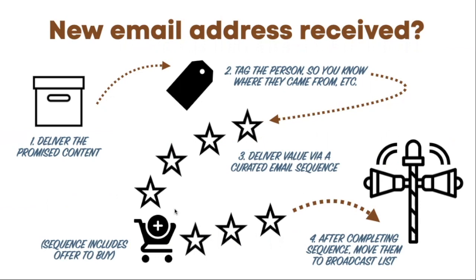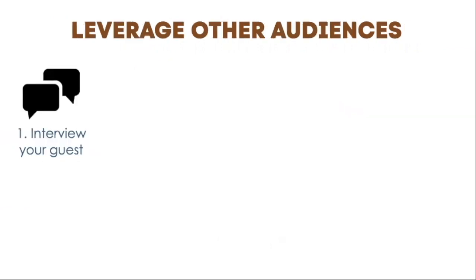All of these emails, you now have curated content you can send to them based on that opt-in. Here's another play that you could run on the podcast. This would really be number 6 idea: you could leverage other people's audiences. If you do that, here's the 4-step process for it.